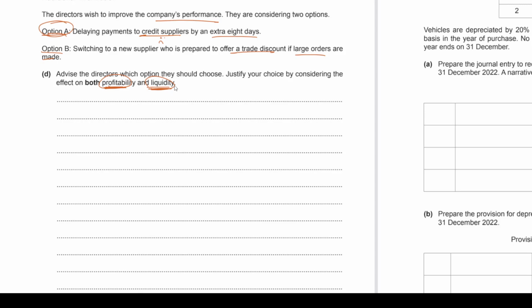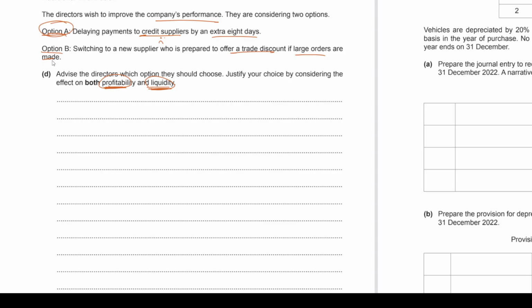For the liquidity aspect, you can say that it will worsen liquidity because we're going to have to make larger payments now. More of our money is going to be stuck in inventory. We're ordering larger sizes, so more money is stuck in inventory. Also, we have greater payables. Although it's cheaper comparatively, since we are purchasing a lot now, we have higher payables. So it looks like option A looks slightly more attractive.